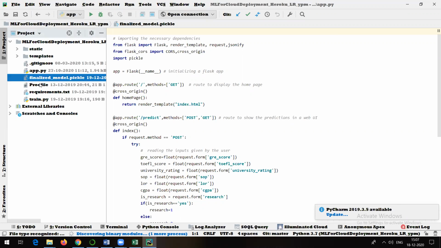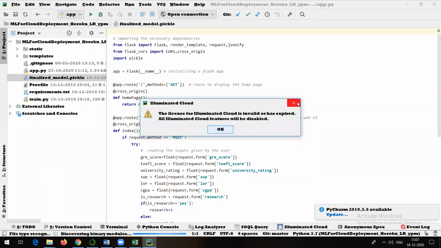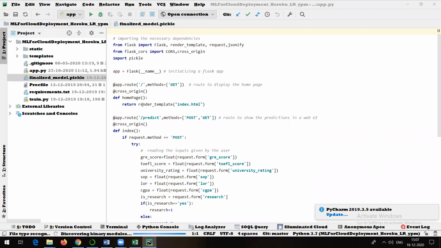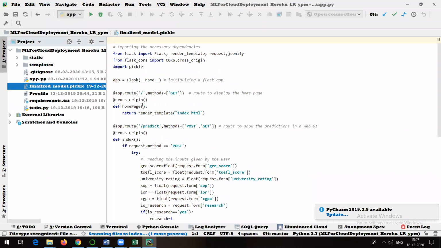So there we created this file. How to create this file? Don't worry about that right now, because that will be in the third unit. Maybe I will try to show it to you. Right. So as I want to show you a final product, that's why I am directly jumping to the product itself.